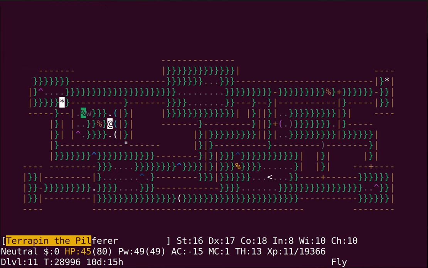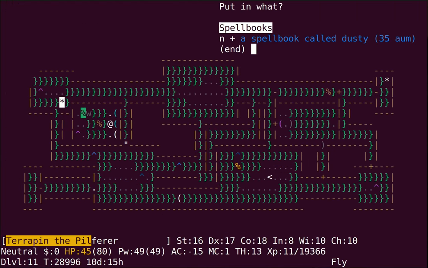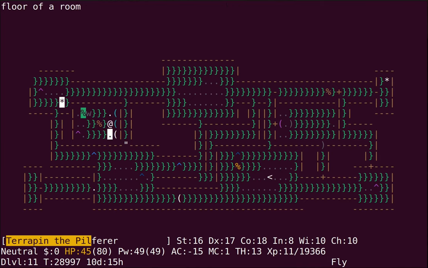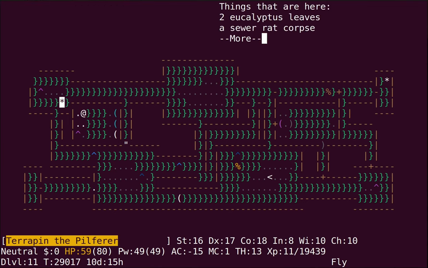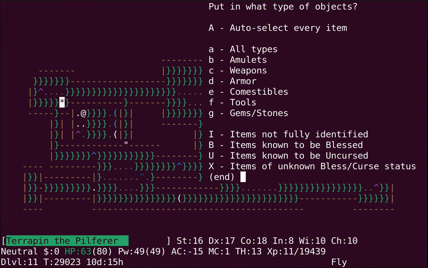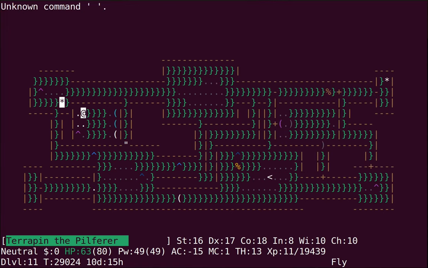My intelligence is bad, so I can't read this. Normally I might give it a try because it could be spellbook of knock. So you can see this here is a crystal chest, a new Evilhack item, although I think similar things, or maybe the same thing even, might be in other variants. The basic idea is it's like a normal chest, maybe a bit lighter, I think, but it can only be opened with magic. So that's Wand of Opening.